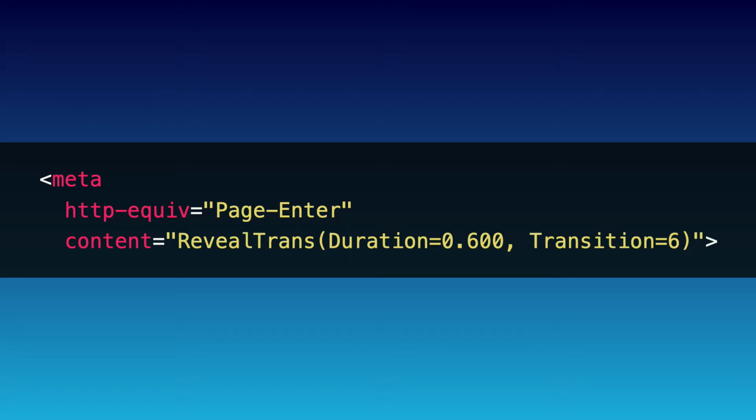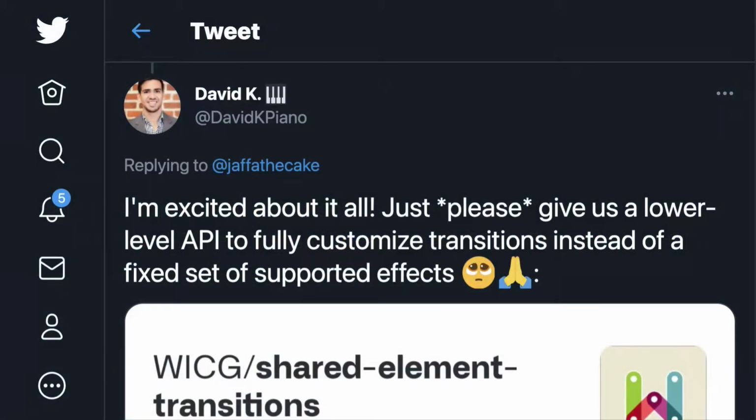Making fun of this a bit, but I do think that a predefined set of transitions like this would actually satisfy quite a lot of use cases. Probably maybe even most people's use cases for transitions on the web. But not everyone. We heard this from a few people on Twitter. Folks want more control and want to be able to do fancier stuff. And I think that's great. We really want to unlock the creative potential of developers, right? That's partly what we're here to do.